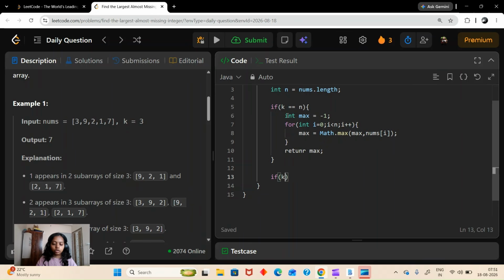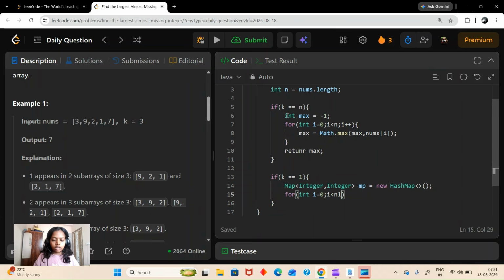Now if my k is equal to 1, in that case we have to store the frequency also. So I will use the map, that is Integer comma Integer, mp is equal to, or you can take any name, or I'll take the HashMap. Now we will include all one by one, i less than n, i plus plus, and here mp dot put nums of i comma, we have to increment it, right?